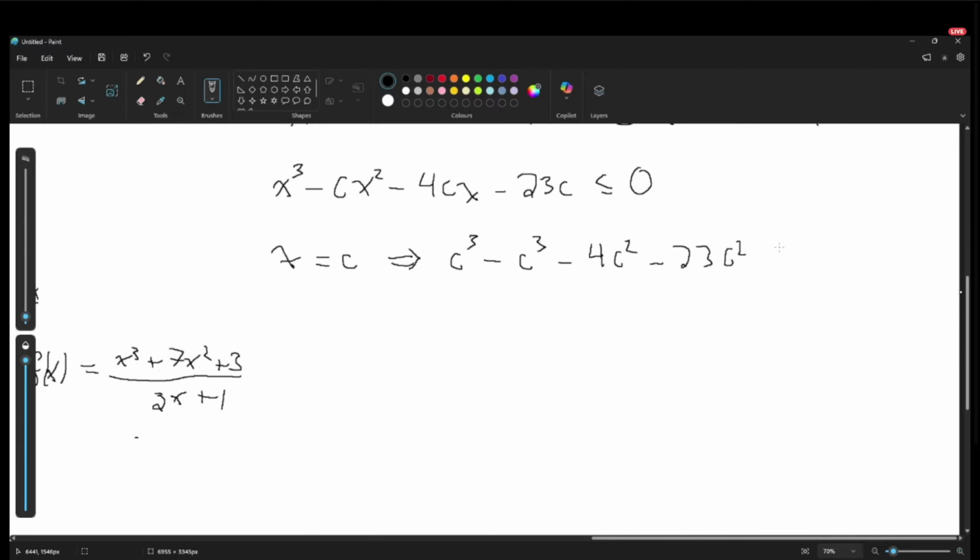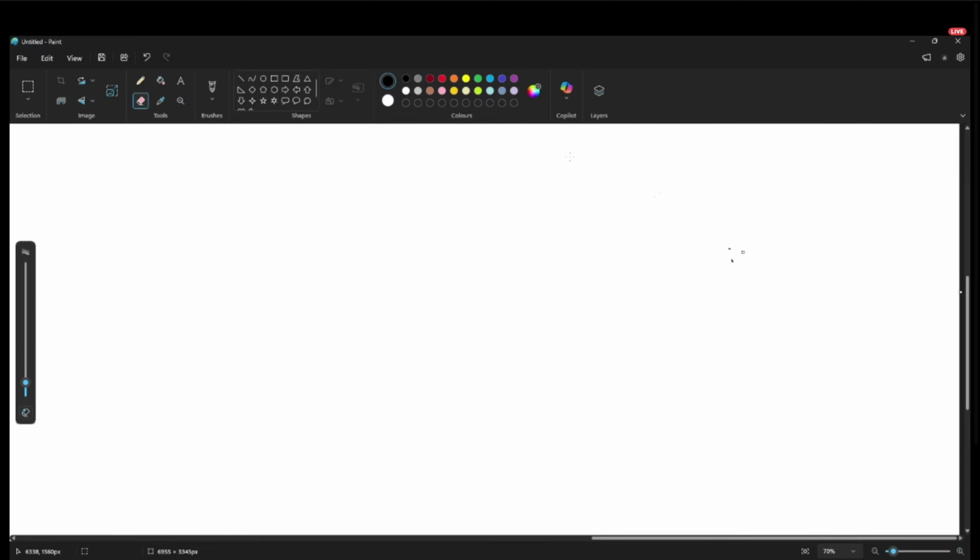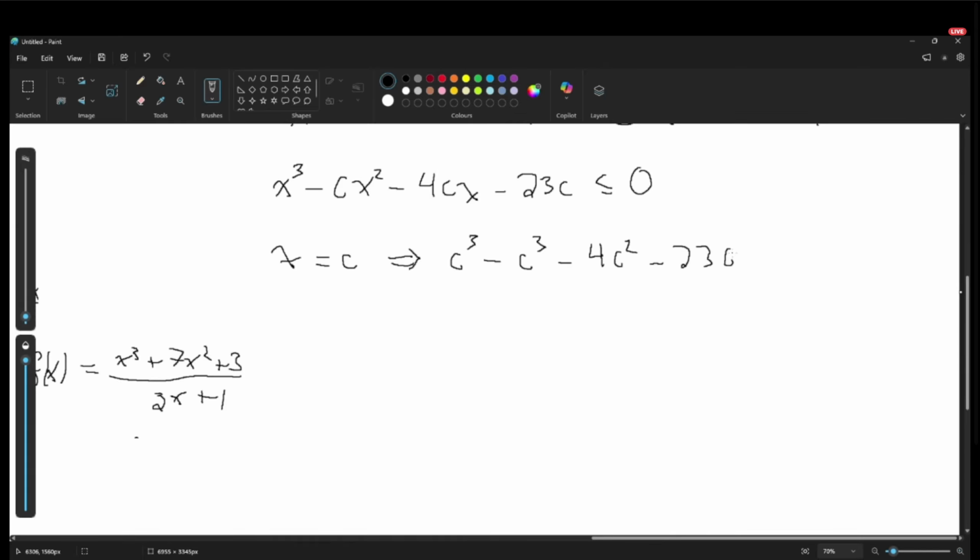So you know that this is obviously going to be, what is this? Oh, actually no, this shouldn't be a square. This should be 23c. Okay, so you know that this is exactly equal to negative 4c squared minus 23, which is obviously less than 0, right? But you can see here that it kind of makes the equation simpler if we do this. So what happens if we write, let's say, 2c? If we write 2c, we're going to get something that looks kind of like this.